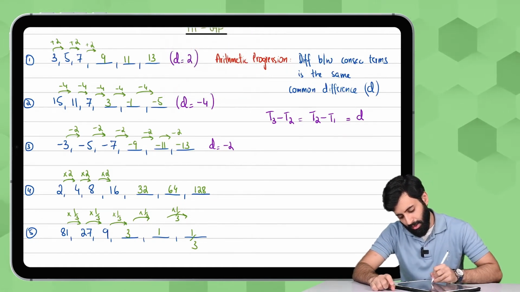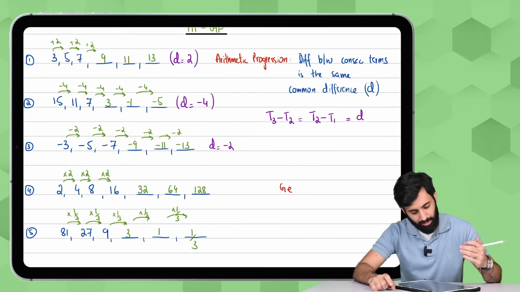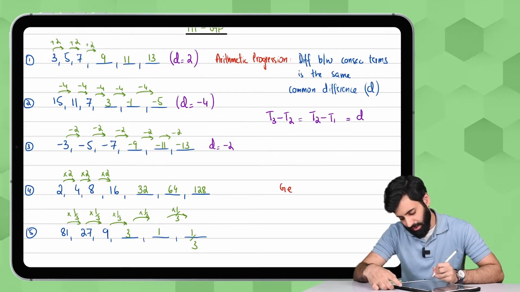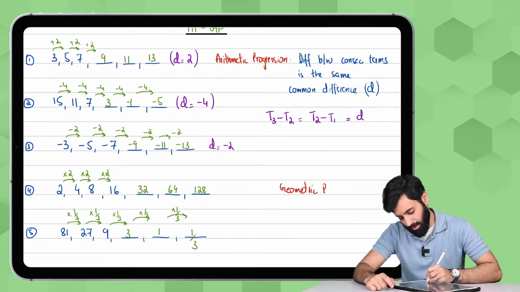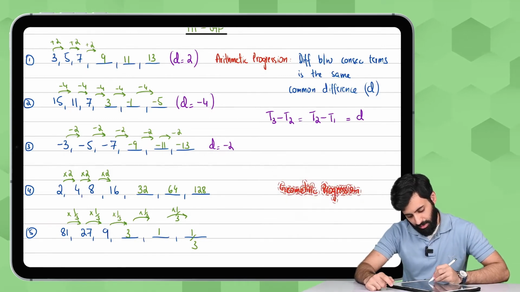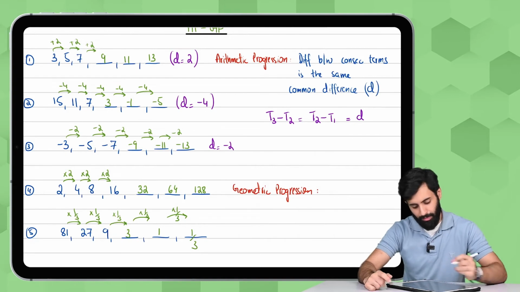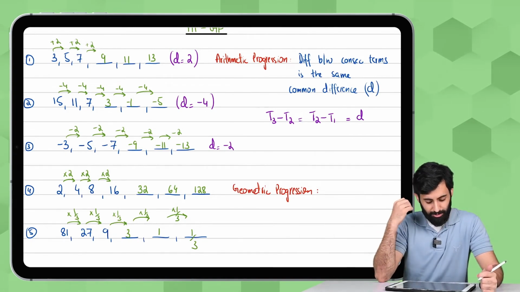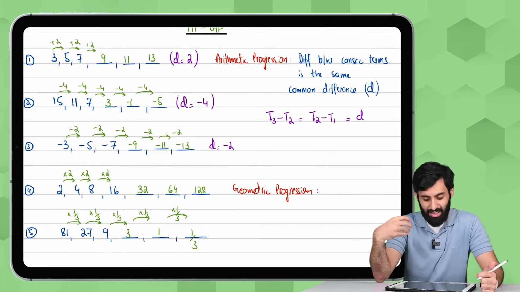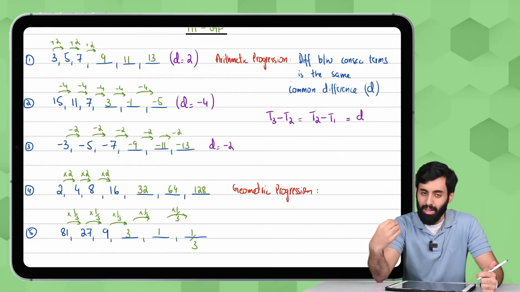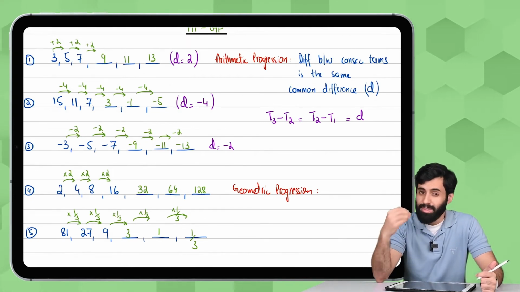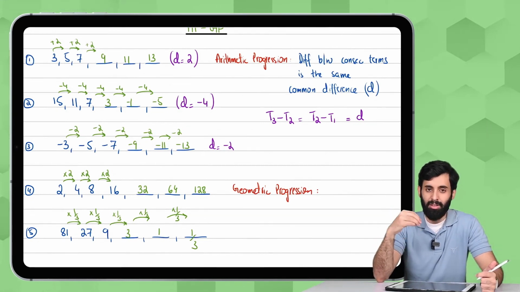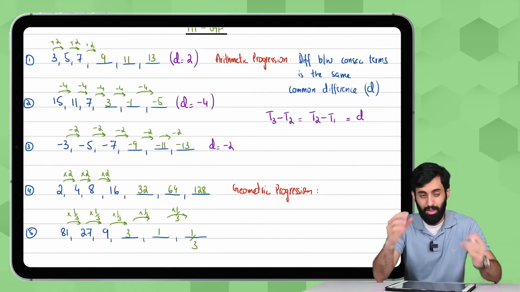Now let's talk about what geometric progression is. Progressions number 4 and 5 are basically examples of geometric progression. Now let's see what makes a progression a geometric progression. So let me just drag this here to make some room. Okay, now in a geometric progression, you don't have a common difference. Instead, you have something we call a common ratio, which is the ratio between consecutive terms, the succeeding term divided by the preceding term, and that ratio is the same. Now let me tell you what I mean.